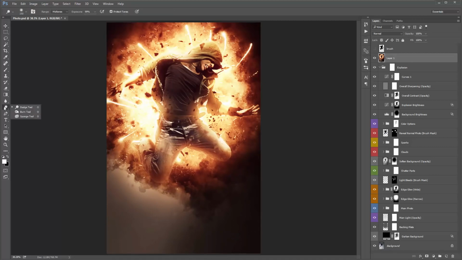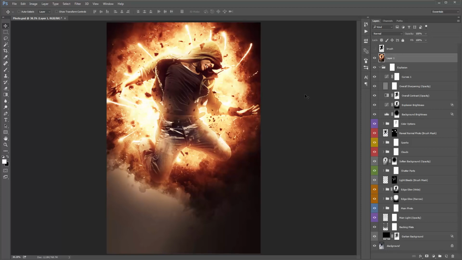So if I go over here, you've got the dodge and your burn tool. The burn tool will basically darken any area of your photo, and if you go to the range here, you can select what sort of color range you want to target. So if I want to darken the midtones, I'll select the midtones, and when I start brushing, you can see how that's just darkening where I'm brushing. If you want to target the shadows, switch it over. And the same with the highlights. Grab the dodge tool, that'll make areas brighter.